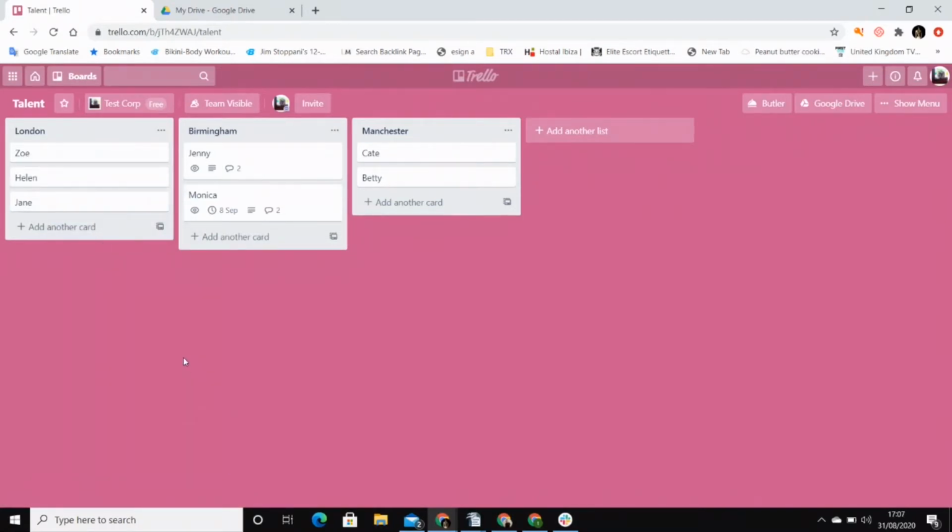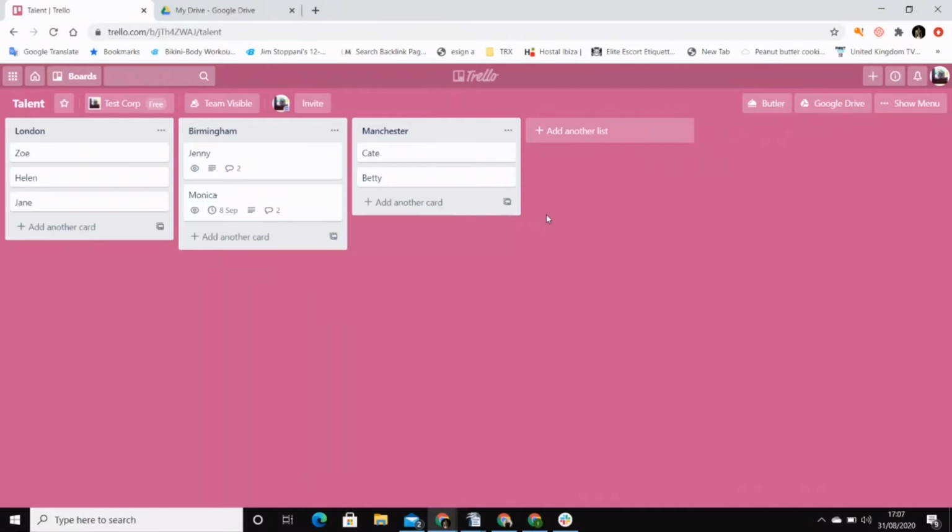Okay, so we've now got a new board, we've now got new lists, and we know how to add a card. Let's do some more interesting things with the cards so they will help our business be that bit more productive. So let's, first things first, change this pretty pink background and let's put a photograph on it. So for me, some boards are totally blank when I'm working, and the background for ease, and others will have an image associated with them, either an image provided by Trello or one that I've uploaded.